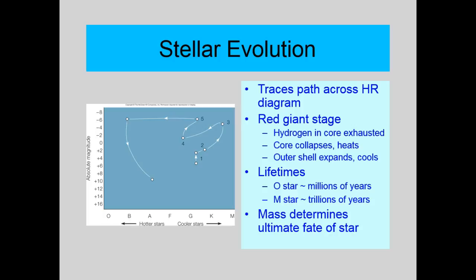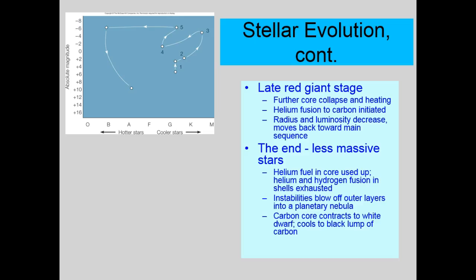Okay? So, white dwarfs are still pretty hot. They were cooler there. We haven't gotten to that yet. We'll get to this later. Right now, we're just in this phase here. Cooling off, and the mass determines the ultimate fate of the stars. Let's get there and see what happens.